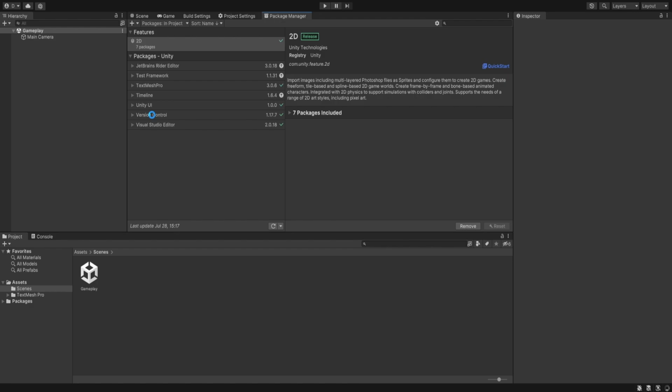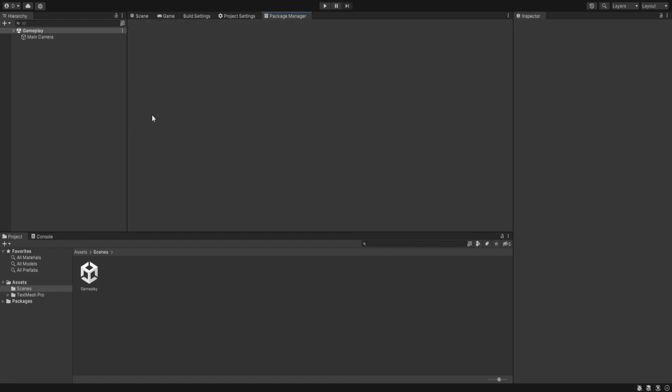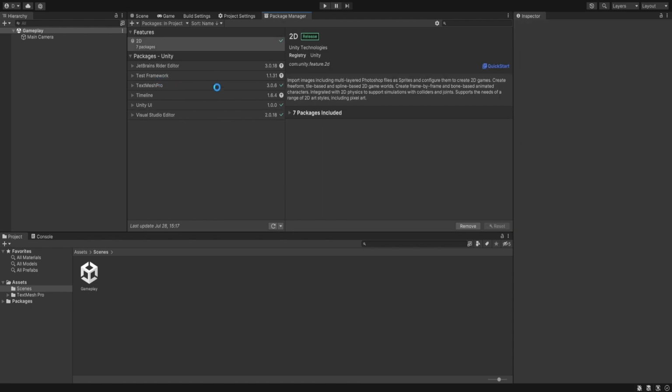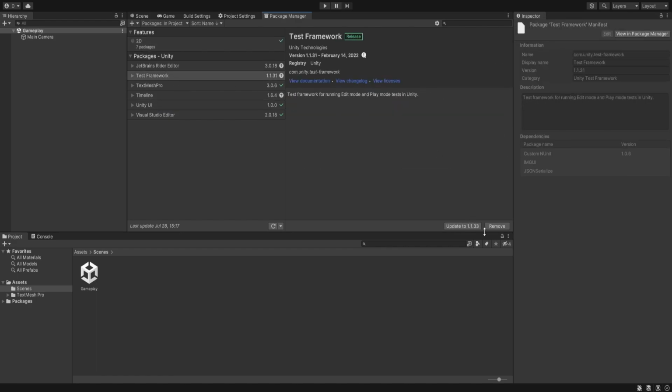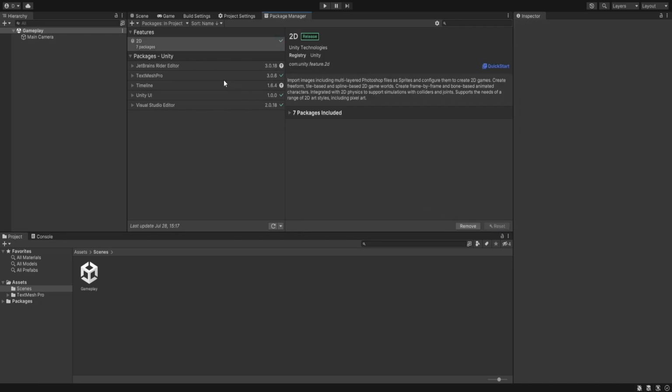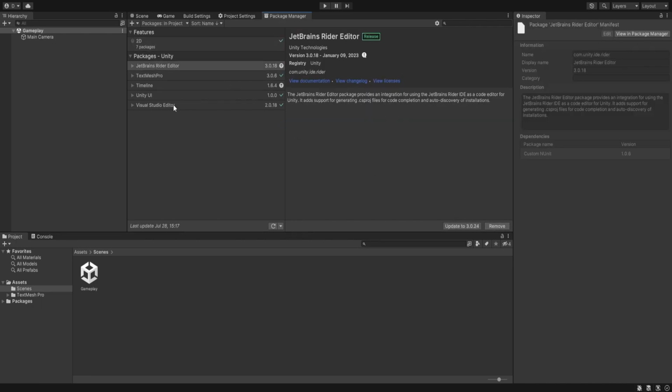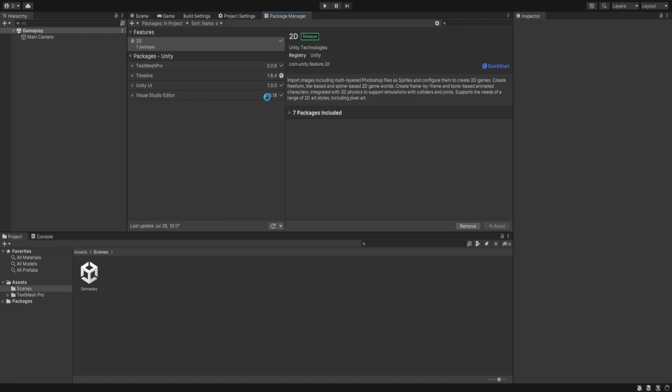And let's also remove the version control. We are not going to use version control for this project. But for bigger projects we may need to build the project in steps, and sometimes some errors may occur and you may want to revert to a previous version. You can, and this version control is for Plastic SCM. It is good for games, but if you are familiar with GitHub, then GitHub is the go-to, and I use GitHub a lot, so there is no need for version control. I'll manage it through my Git.